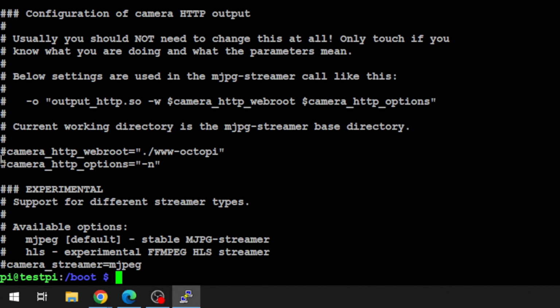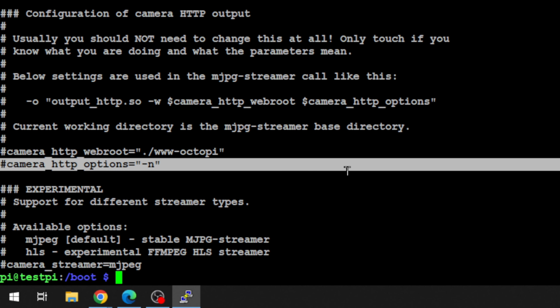And then the final setting you're concerned with is down here. We'll need to set a unique port for each camera that we're going to use. We'll set it down in this option. But we'll have multiple copies here so we don't get confused.